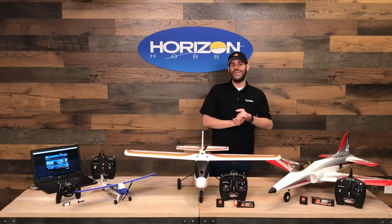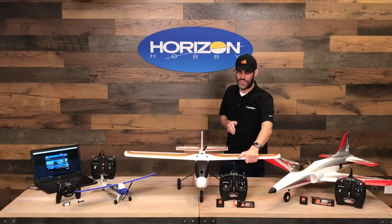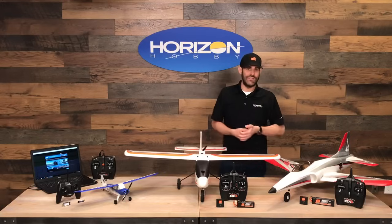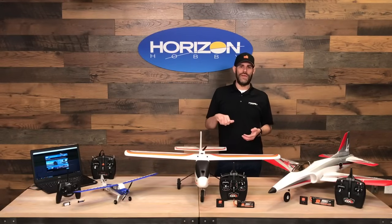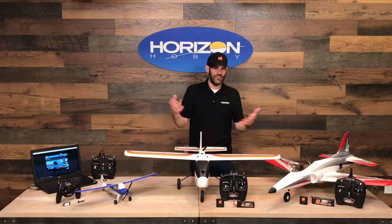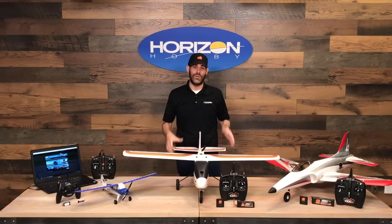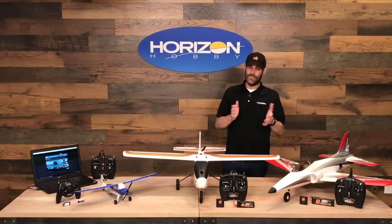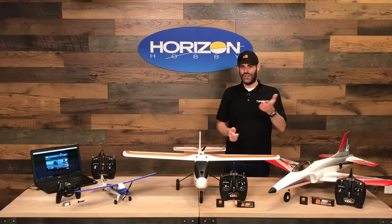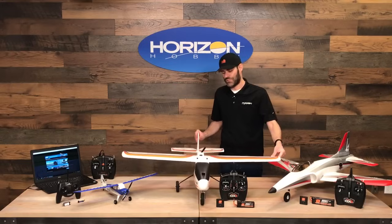All of these models are hobby grade aircraft. The most important aspect of hobby grade versus toy aircraft is that you can buy replacement parts and in many cases fix them. The special EPO foam used for these larger models is almost rubbery and flexible — if it breaks you can glue it back together with super glue or epoxy, and reinforce with tape. You can also buy complete replacement parts: a wing, tail, landing gear, or propeller. They're available on horizonhobby.com and at many local hobby shops.